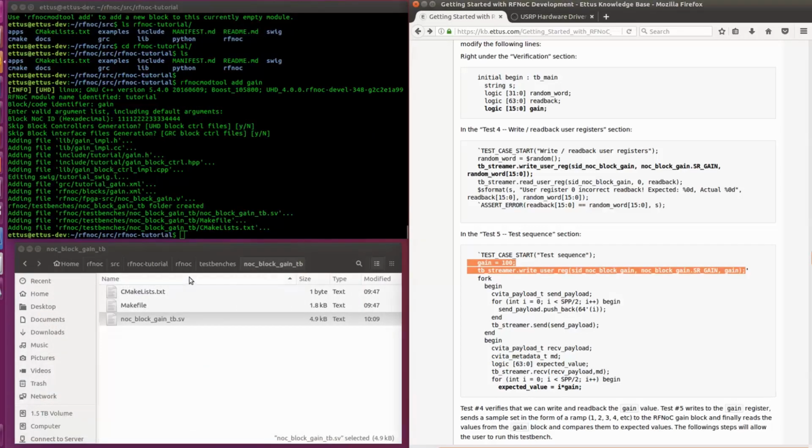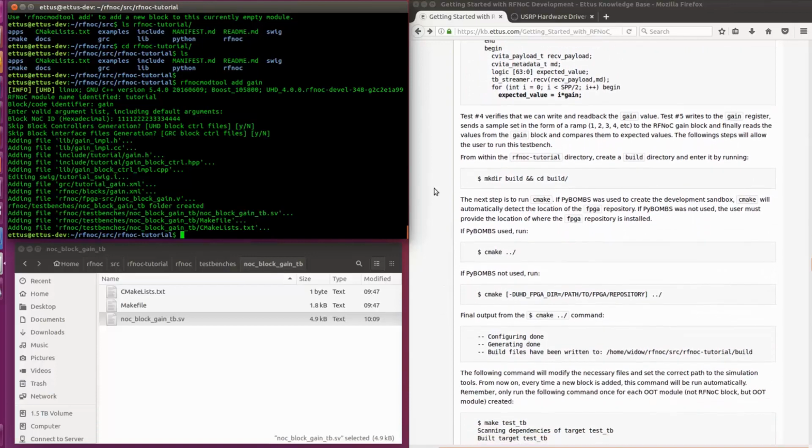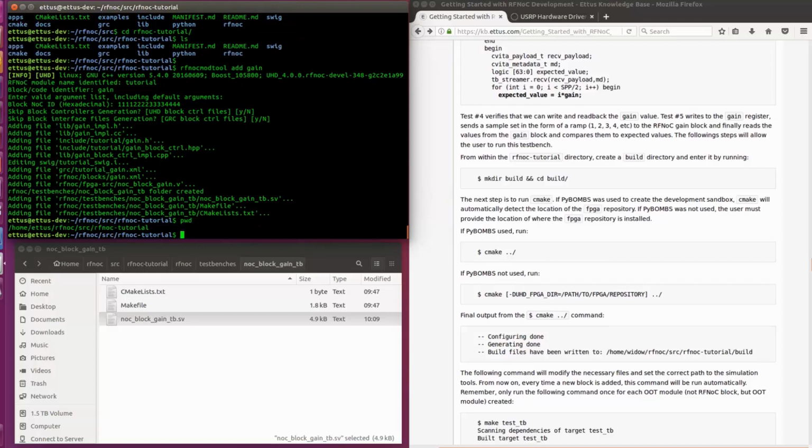Now we're ready to save and run this test bench. In order to run the test bench, we need to run a few commands that will set up the correct files as well as the paths in the Xilinx simulation tools. All these commands are in the Getting Started guide.